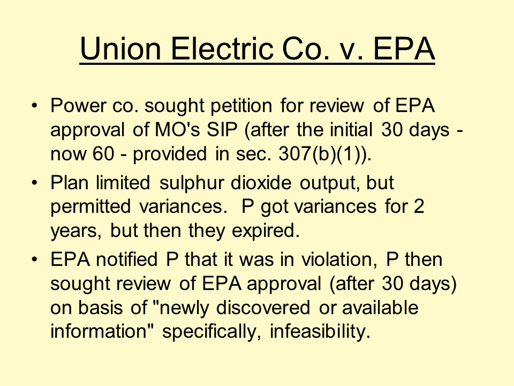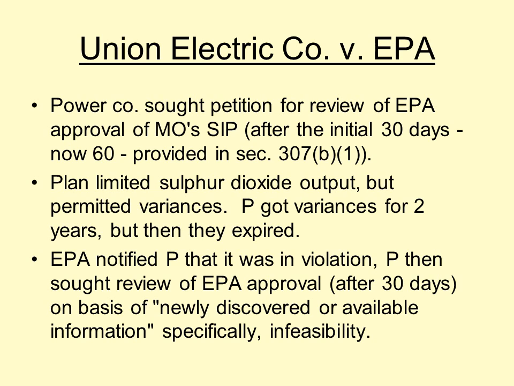The Union Electric Company versus EPA is one of the cases assigned to read for today. It's a case out of St. Louis. A power company wants to review the EPA's approval of Missouri's SIP. So Missouri put together an SIP, submitted it to the EPA for approval. It got approved. It gets in place, and the power company now wants it to be reviewed.